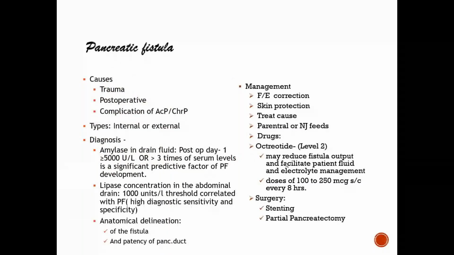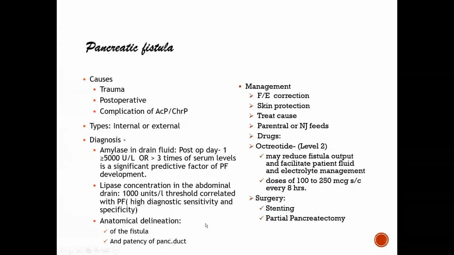Pancreatic fistula, the causes: trauma, postoperative complication, acute or chronic pancreatitis. The types could be internal or external. The most important part about managing a pancreatic fistula is the anatomical delineation of the fistula and the patency of the distal pancreatic duct, that means distal to the fistula. If it is patent, usually these fistulas will heal by themselves. But if the patency of the pancreatic duct is not there, then these fistulas will never heal.